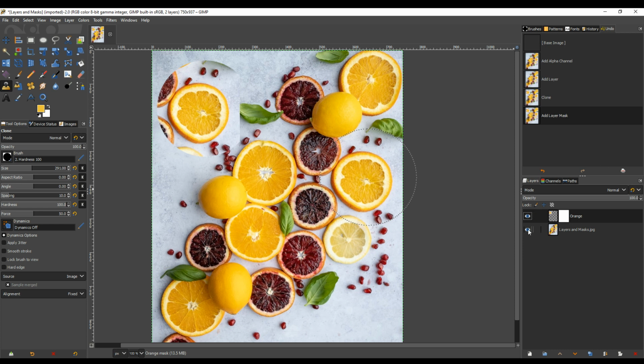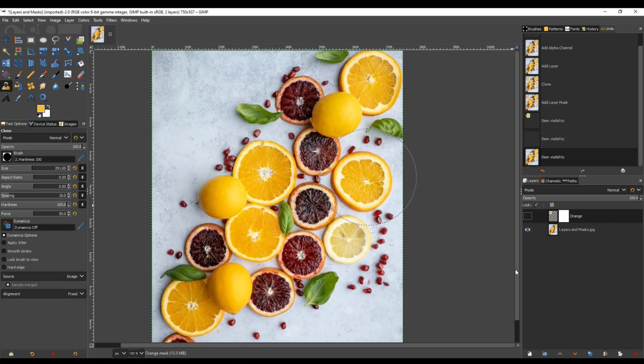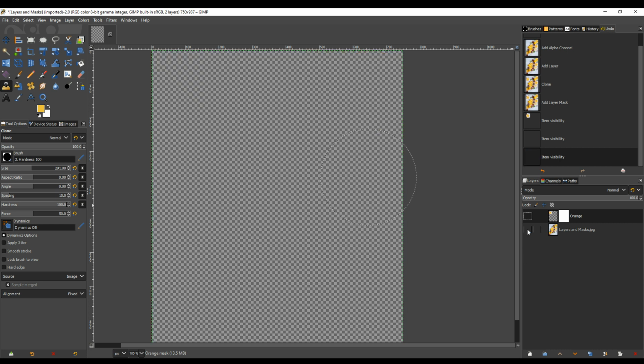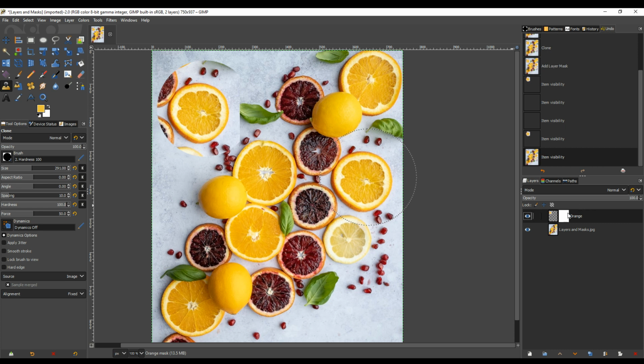Just so you can see, I'm going to toggle off the background layer. What white equals right now is what you see visibly right here. That's all that white equals. What black would equal is this. So if I want to paint this back in, I use black. If I want to paint this back in, I use white. Okay, so for now, because we're on it, you can see I can select the layer itself, or I can select the layer mask. I'm going to choose the layer mask.